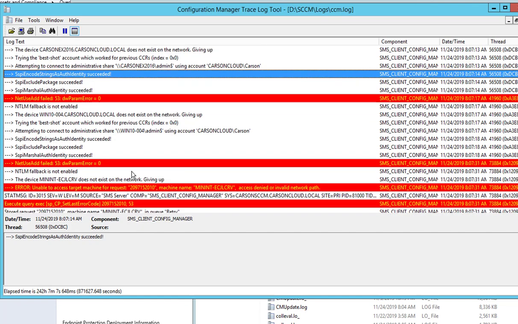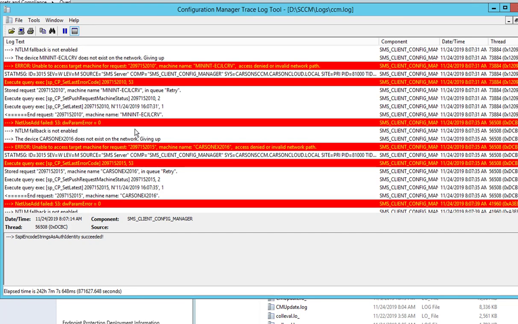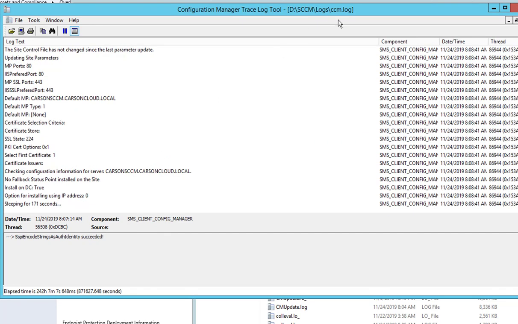Succeed. So you can look at ccm.log to see details on the site's push installation.